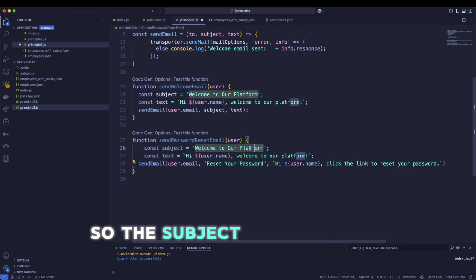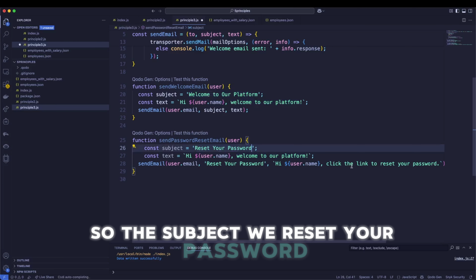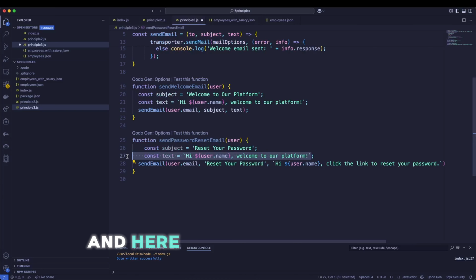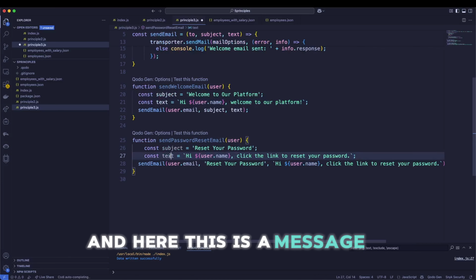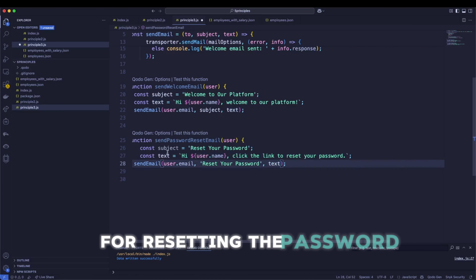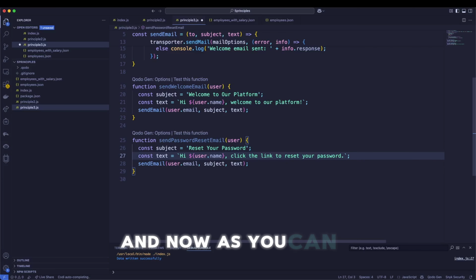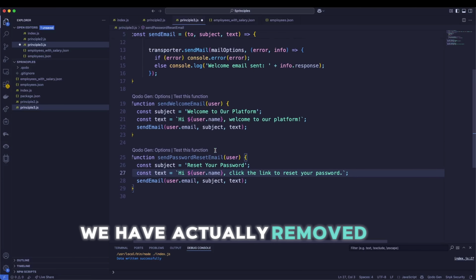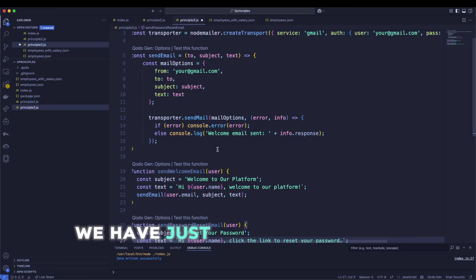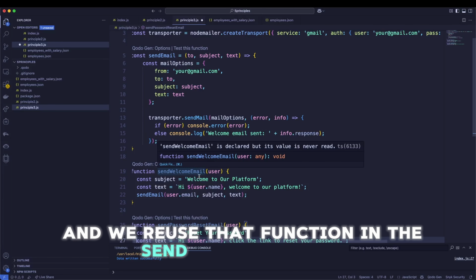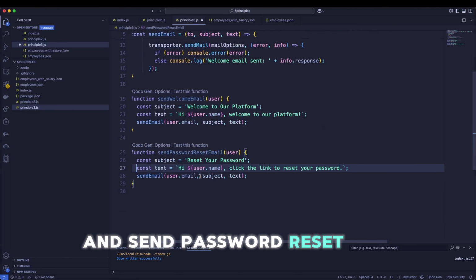So the subject, we reset your password, and here this is a message for resetting the password. And now, as you can see, we have actually removed the duplication. We have just one function that sends an email, and we reuse that function in the send welcome email and send password reset email.